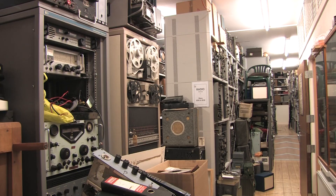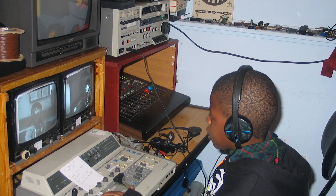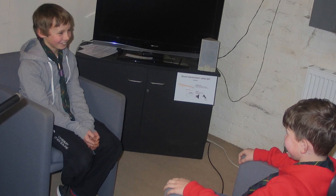Sometimes small-town museums aren't particularly interesting, but this one has got lots of fascinating equipment. I think most people would be interested to know how different sorts of technology were used in past years, and how some of them succeeded and some of them failed. My role is largely technical — I like to fix things. I've found enough material in here to build a small two-camera TV studio, and we've managed to use it with some Skype groups for interview exercises.